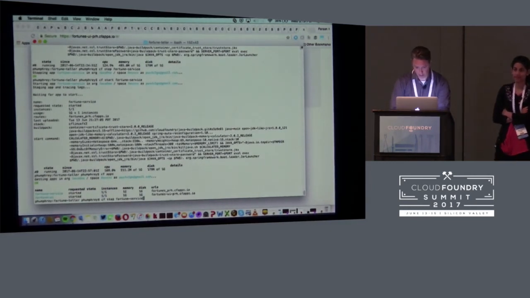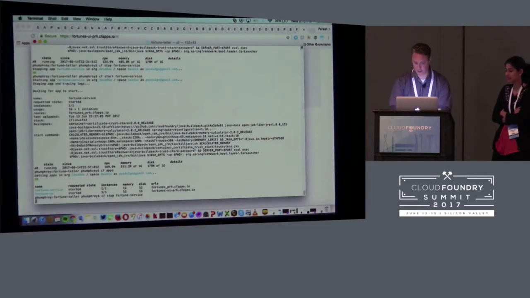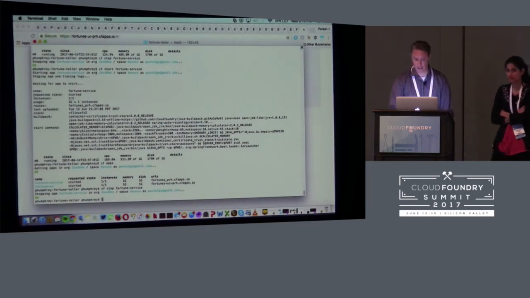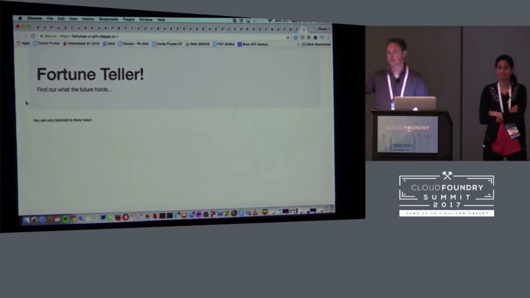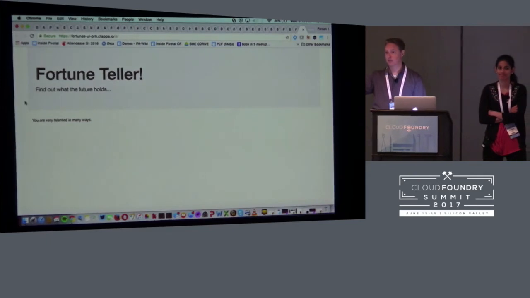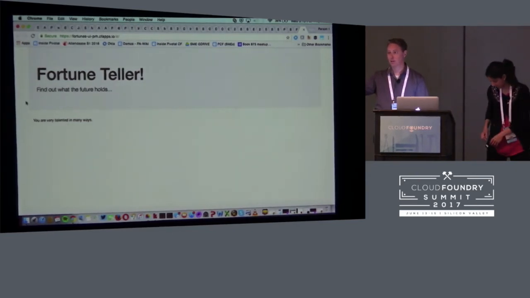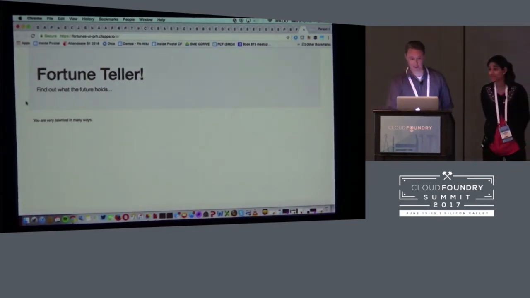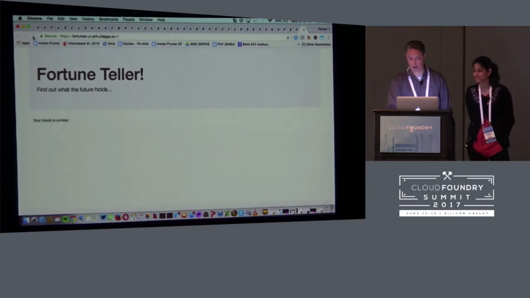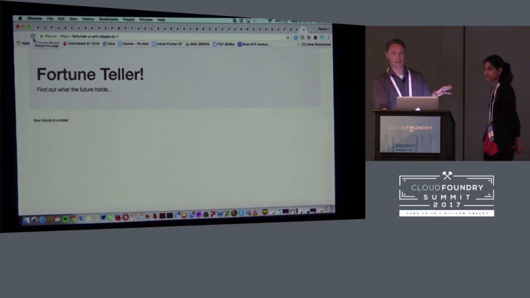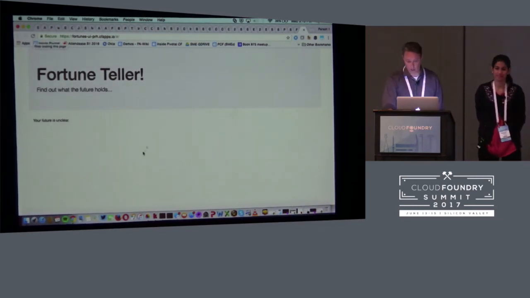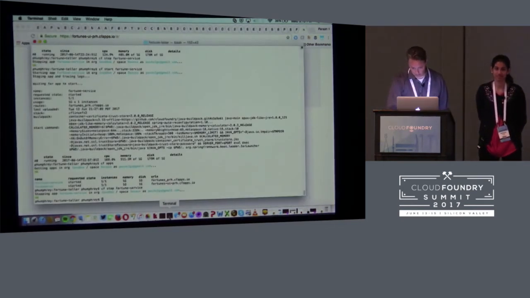Okay, great. I'm going to stop the fortune service, which is that first service there. That's your data access layer, effectively. So if I kill that, what's going to happen? Anybody? I think I heard the correct answer in there. So this is going to give some sort of error fallback. In this case, we hard-coded it to say, your future is unclear. And it will continue to do so until such time that I bring the service back up.